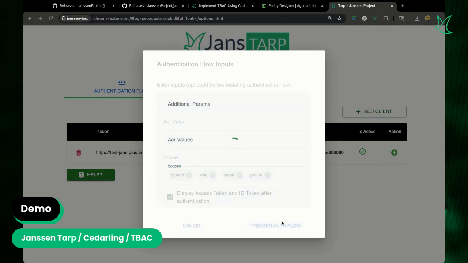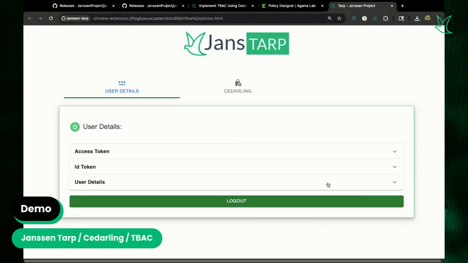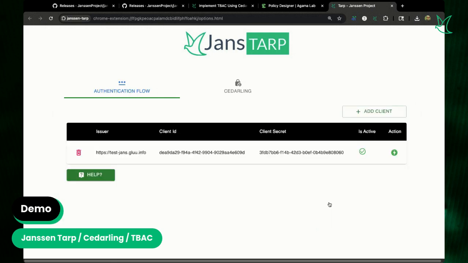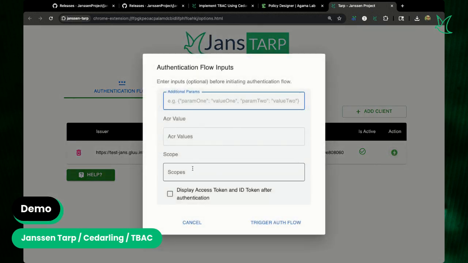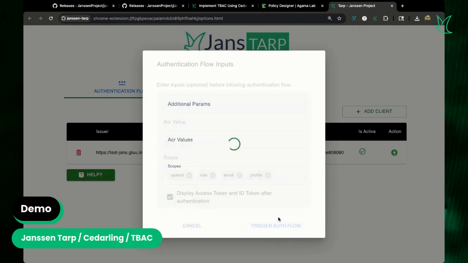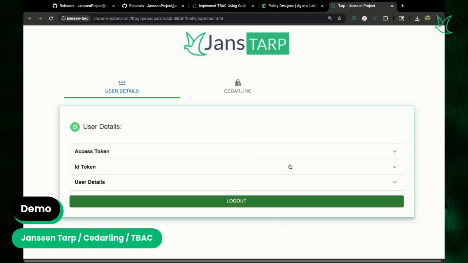Here we go. And as I said, I'm already logged in. And so now I can see I'm logged in. Let's log out. I'll just show it again. So if I log out and I hit invoke, this time it's going to ask me to log in. Because I don't have a session anymore, I get the login page. I've already authorized it, so it didn't have to reauthorize me. And now I'm logged in.